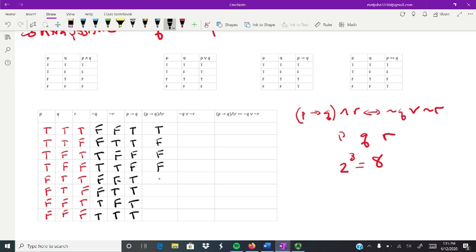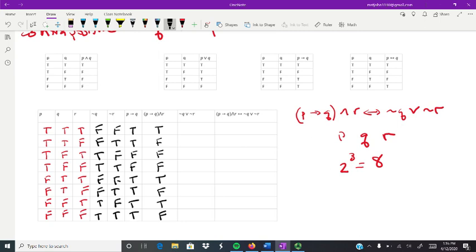True and true is true. True and false is false. True and true is true. And then true and false is false. And so we have that one.